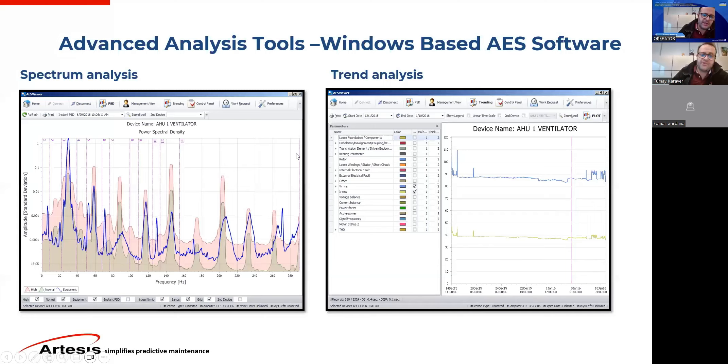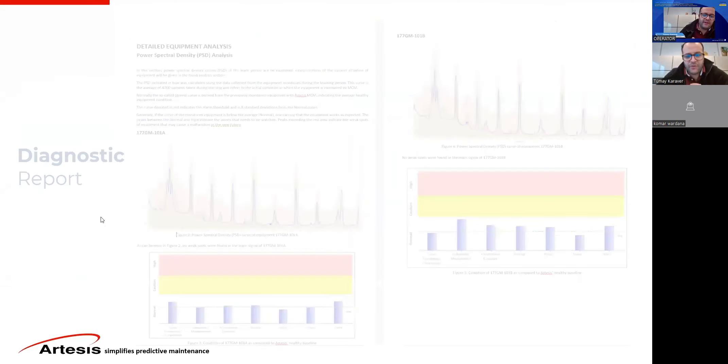On the trending section, you can also trend the mechanical faults together with the electrical ones. Sometimes you have to look at load changes and how that affects the system, the frequency, as well as harmonics — some mechanical faults can be triggered by the electrical input. You can trend everything all together, and there are a lot of parameters you can trend. The system will also provide automatic energy efficiency effects of the faults. If you take corrective action, you will prevent that energy waste and save money.